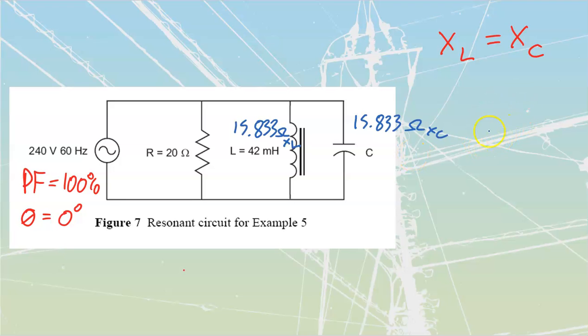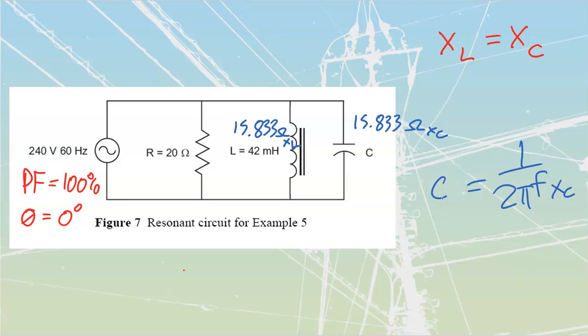From this XC, I can work my way backwards down to figure out what my C value is. Now, if you go into the binder, they take the two formulas and they place the two formulas together, and then they do this fancy little bit of math. There's nothing crazy about it, but it's just a little bit more extra than what we actually need for this. If we want to find our XC, we know that XC is equal to 1 over top of 2 pi FC. So I can just multiply C to the top and XC down to the bottom. XC to the bottom, we'll move C to the top.